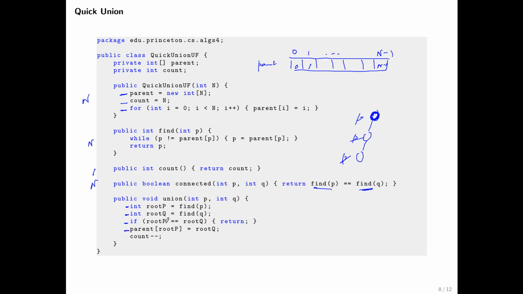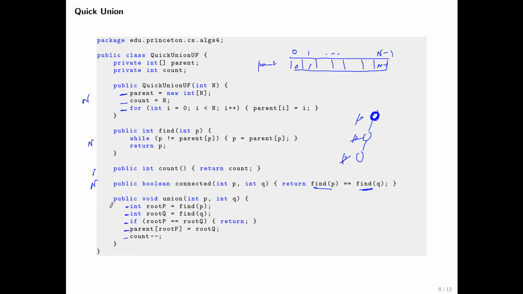So we are saying now the tree that is rooted at P now belongs to the tree that is rooted at Q. All right? So that's what this line does. And since, if we are here, we are actually connecting P and Q, that reduces the number of components by 1. So we say count minus minus. Right? So that's the union method.